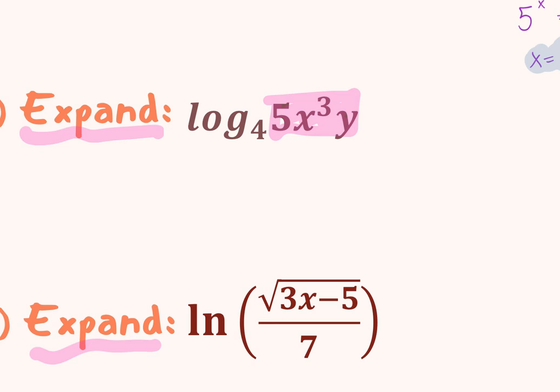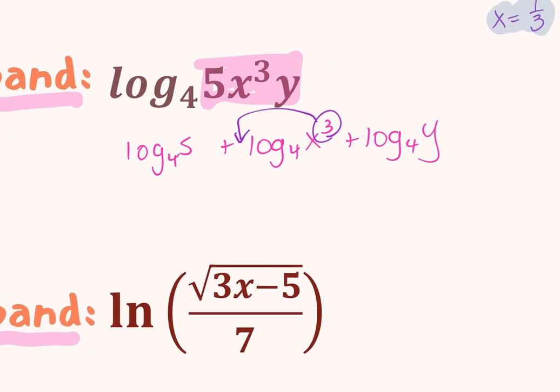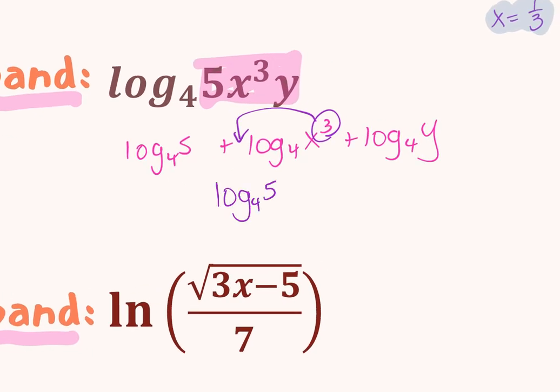So when I expand it, what's going to happen? Good. So this is going to be log base 4 of 5 plus log base 4 of x to the 3rd plus log base 4 of y. So 3 things being multiplied together means it gets separated into 3 expressions and the sum between them. You see anything else there that you can expand upon? What happens with exponents? We bump them to the front. So this becomes log base 4 of 5 plus 3 log base 4 of x plus log base 4 of y.